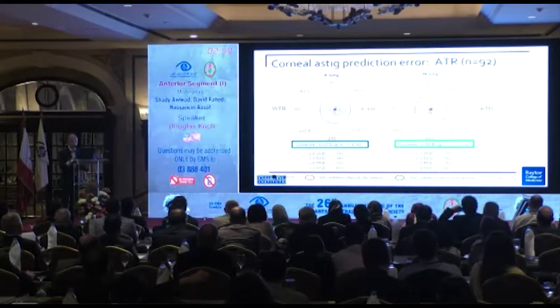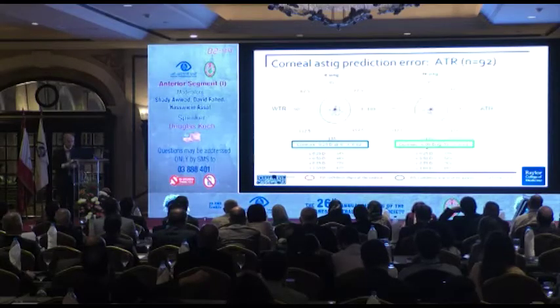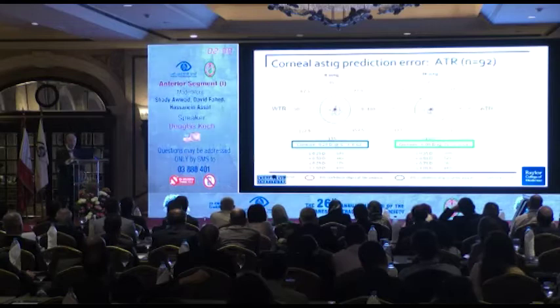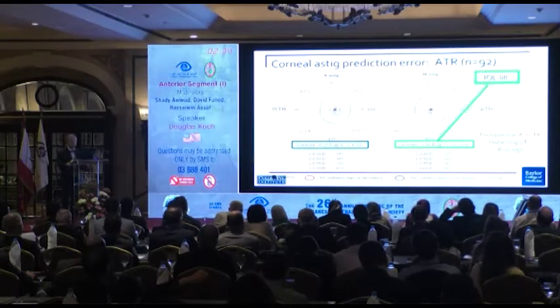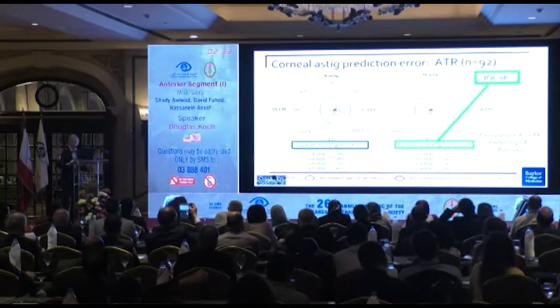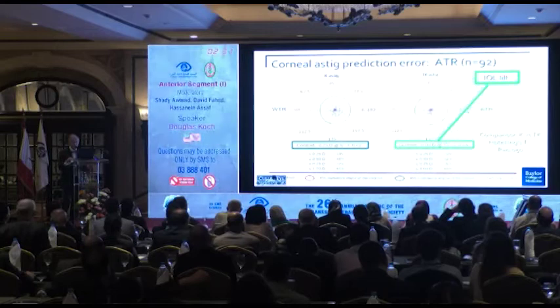If we use the total corneal power measurement, it's shifted more to the center, and the error is actually only a tenth of a diopter. Now that's a small change, but it's encouraging to think that a direct measurement might actually be a little bit more accurate. P-value was almost significant, not quite. And that tenth of a diopter actually may be tilt of the IOL, which is a whole other topic.